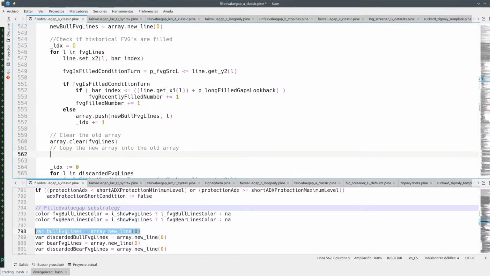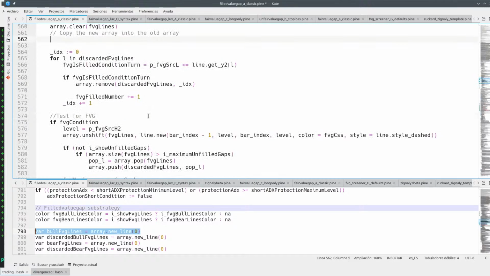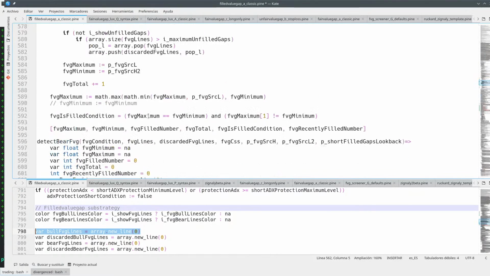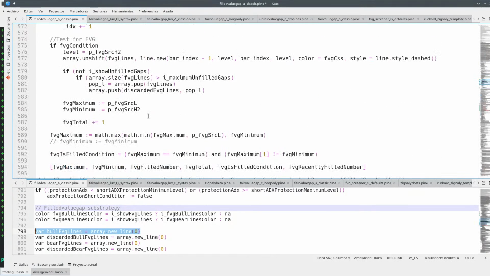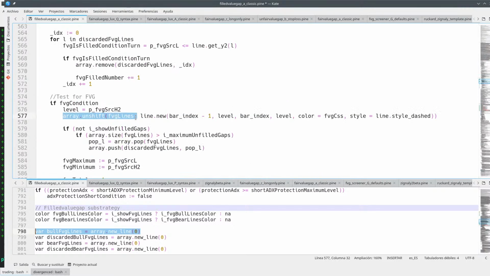Okay, so what you do is just, let's see, how do you array and shift down here? Okay, here you don't use anything. Yeah, it doesn't seem so difficult.